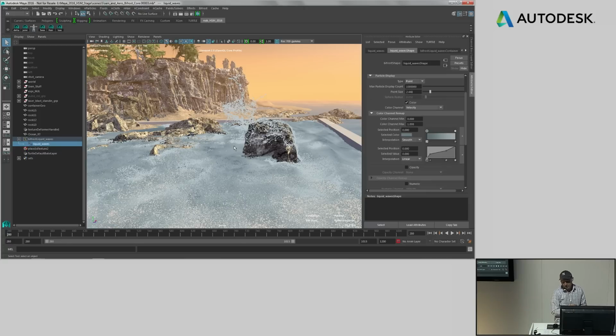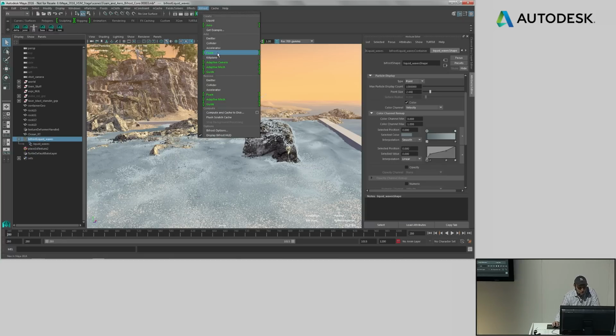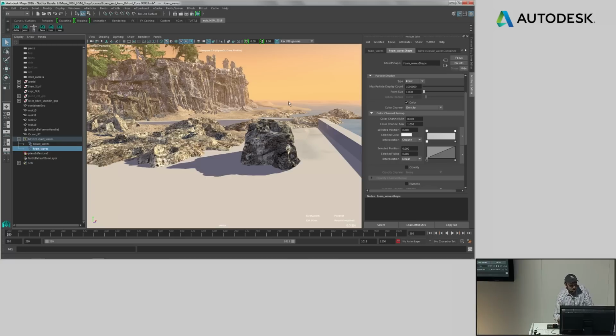And we now can do that because we can emit foam, another set of particles, foam particles, based on that liquid simulation. So let's go ahead and see that happen. We'll jump in here. We'll grab our Bifrost liquid. We'll go up to foam, and we'll just say create foam. So Maya's going to go through. It's basically figuring out this frame, and we're going to get a couple little dots popping on in just a second.